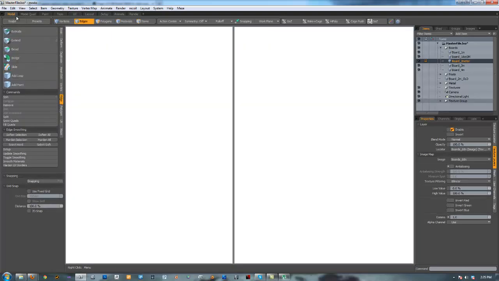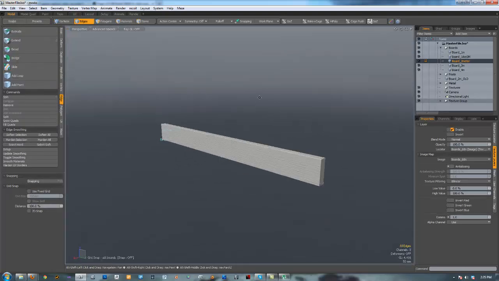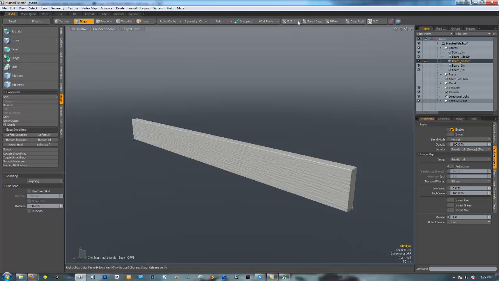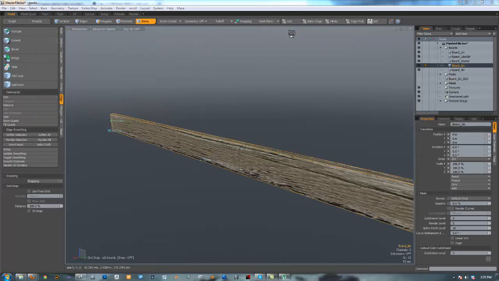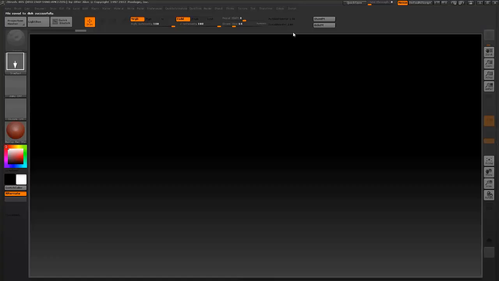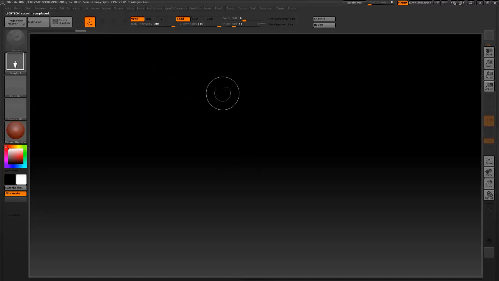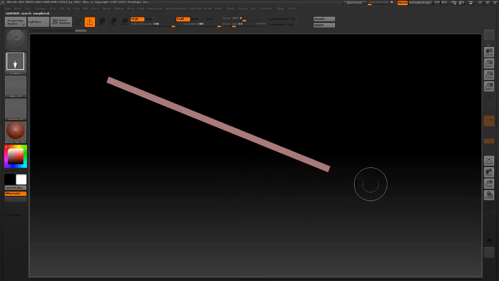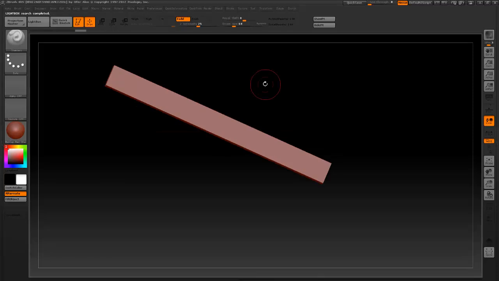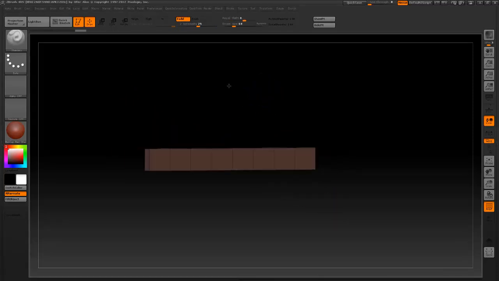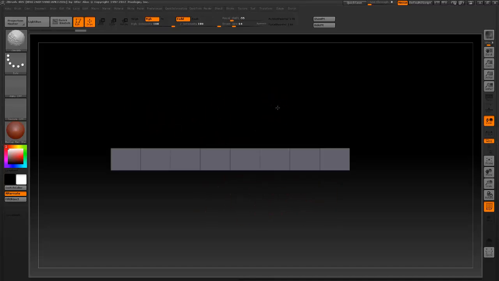So now we'll go back to the model tab, we'll select the board 2 meters here. And we'll hit this GoZ button right there, and what that's going to do is pop us into ZBrush and open up ZBrush, so we'll hit GoZ. Alright, so ZBrush has popped up. And we'll hit the comma button to close that light box up top there. We'll just drag it out on the viewport, hit T, and Shift F, and we can see that's our board here.